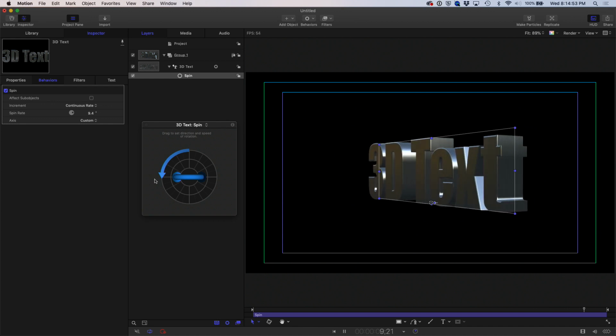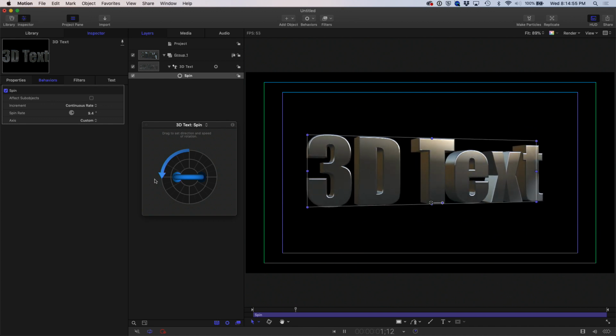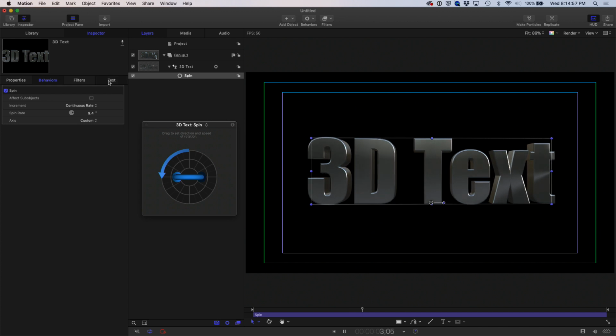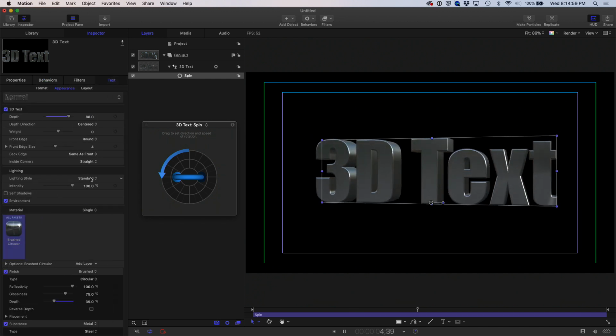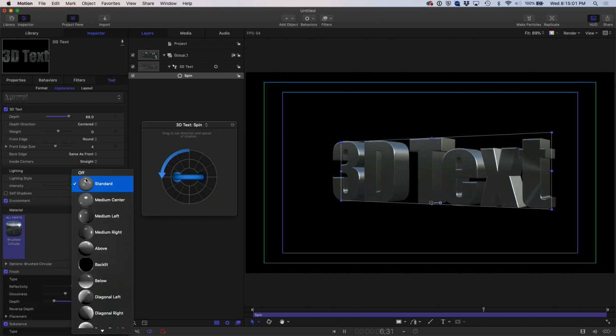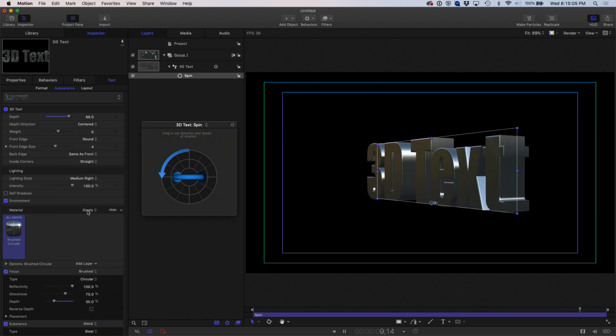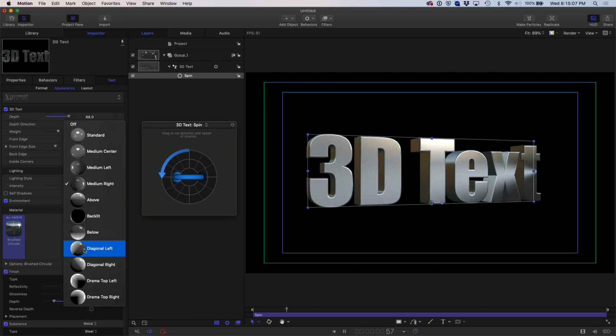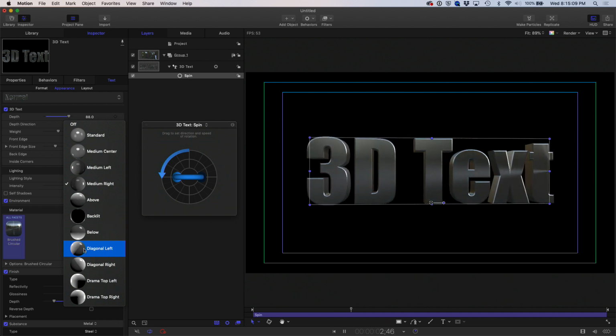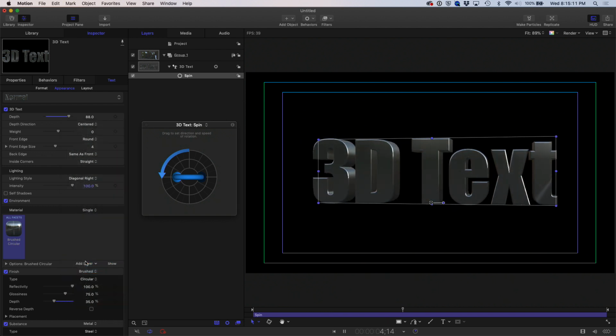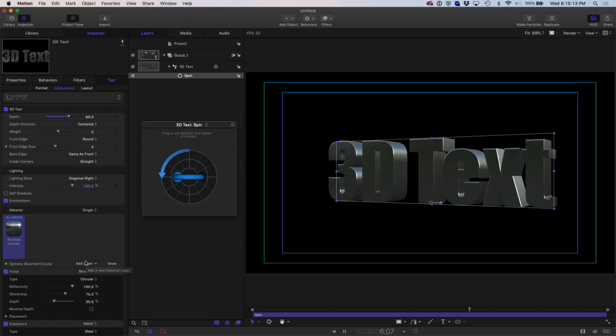Oh, but Michael's not happy. I can hear from Michael's expression. He says, Larry, I want to change the lighting of this. So we can bring in lighting from the center. We can bring in lighting from the right. Now for those of you who have spent time doing lighting, life is too short, people. We want to get this thing done. Remember, our goal is to cash the check.